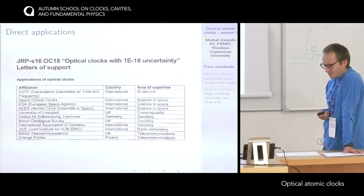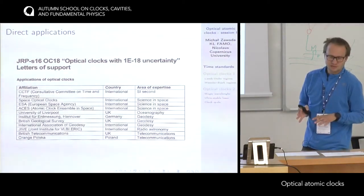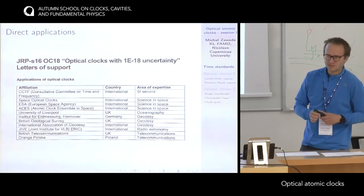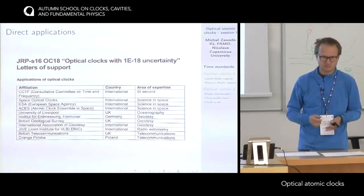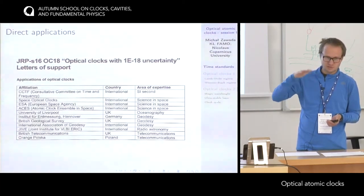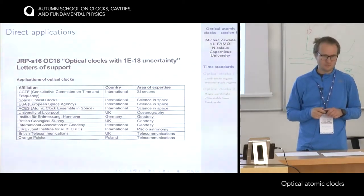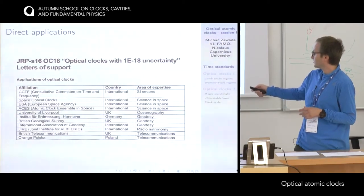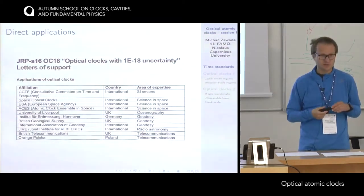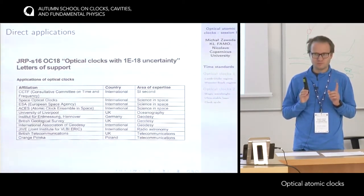It's because the climate on Earth is ruled by a really big flow of water through the oceans, a really deep flow of water that is really hard to observe. There are some deep ocean probes that can measure that. But they really hope that with the optical atomic clock precision, they will be able to measure the change of the Earth's gravitational potential due to this flow of big masses of water in the oceans. And because of that, at least 2 geodesy institutions and the International Association of Geodesy are also really interested in that, because as far as I know, there is no other tool that can measure the gravity potential.